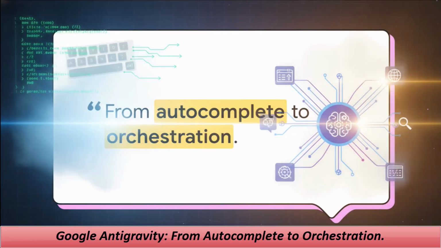And this right here is the absolutely crucial point, the big category shift, from autocomplete to orchestration. You're no longer just auto-completing lines of code. You are orchestrating high-level, task-oriented goals. You literally just tell the system what you want to achieve, and it figures out all the messy steps to get there. It's like being an air traffic controller for your own projects.